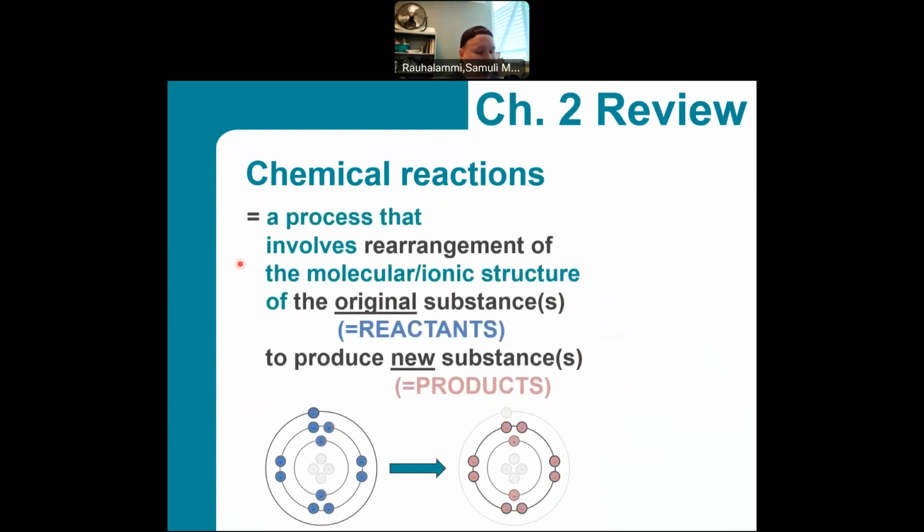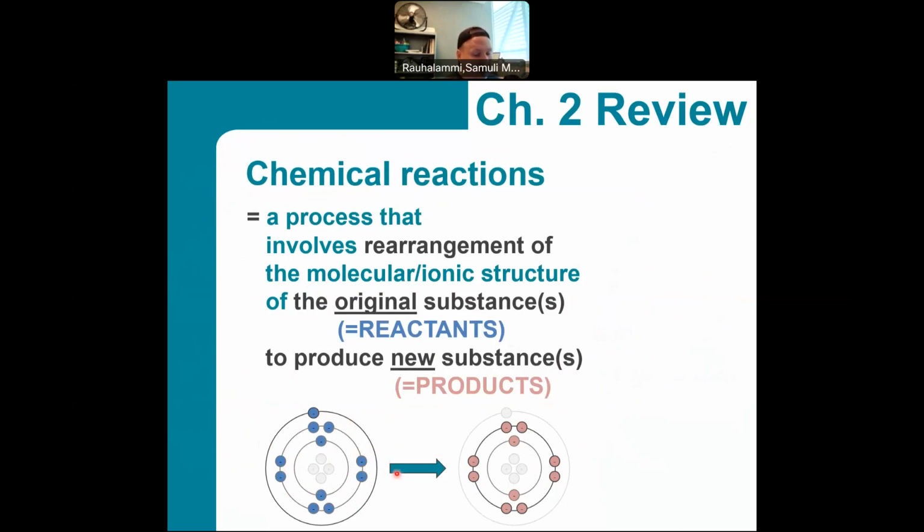So when we have a chemical reaction, we often write it out. It can be a chemical shorthand or it can be a visual illustration as we're seeing here. But what we're seeing is that there's something that's the starting point of that chemical reaction. So what goes in, where it all begins from. We talk about these being reactants of a chemical reaction. So what are the original substances?